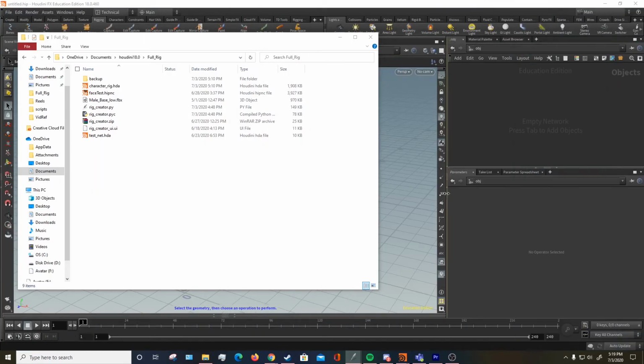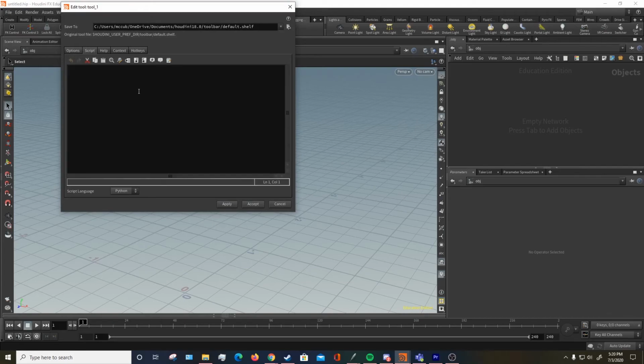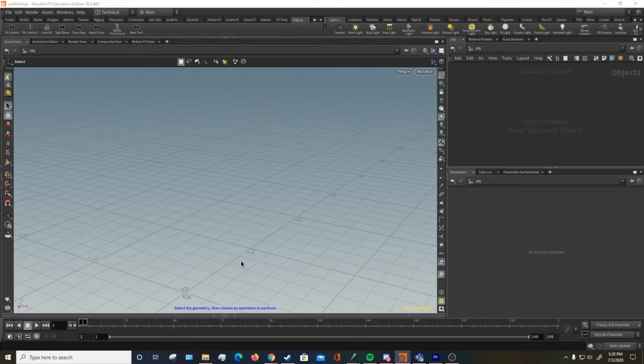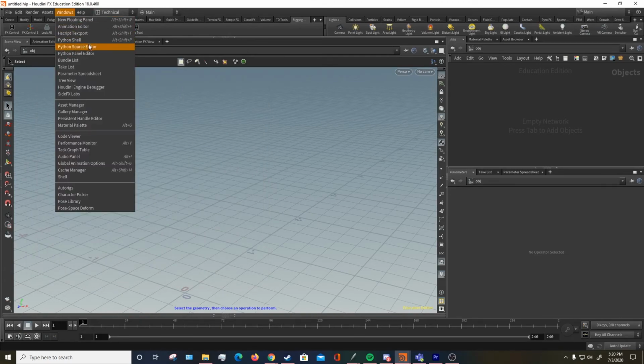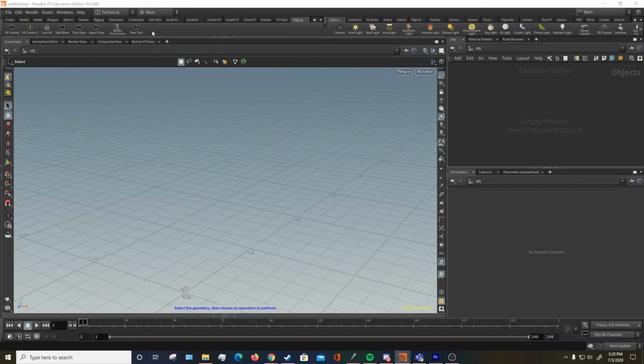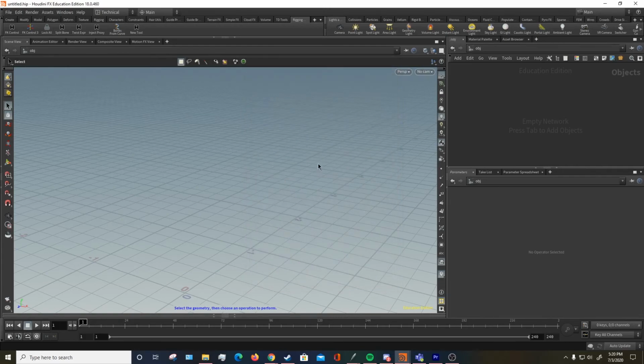And then in Houdini, what you can do is you can either make a shelf tool, and in the scripts tab you can copy that and then delete these comment lines, or you can use the Python source editor and paste it there and then delete the comment lines as well. And then either way, you either hit apply in the source editor, or you can hit the button itself and it'll launch the tool. Alright, enjoy the rest of the video.